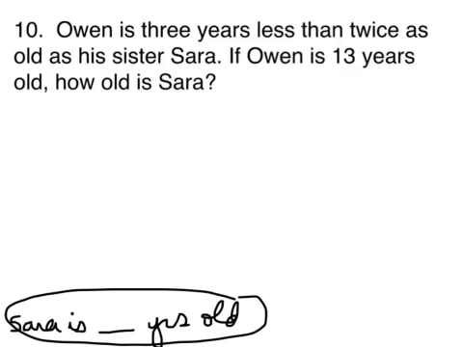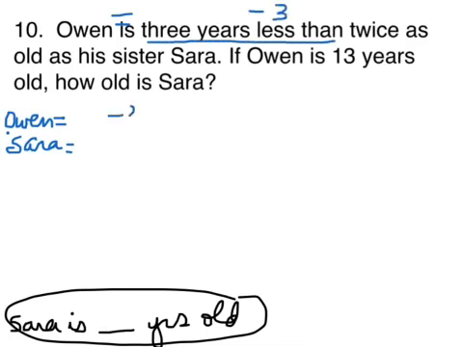So there's 2 people here. There's Owen and there's Sarah. And we've got to describe both of them. And this one's a little bit different in that we don't have a total going on. So let's just start reading. Owen is equal to, and we got Owen equal to right here, 3 years less than, okay? So 3 years less than means I'm going to subtract 3 from something. It doesn't mean 3 minus something. It means subtract 3 from something else. All right, so what am I going to subtract it from?